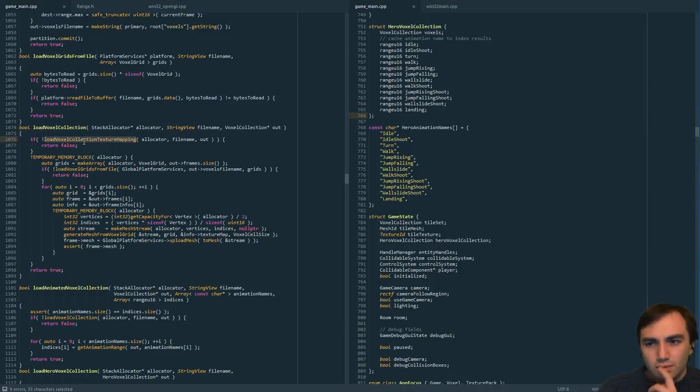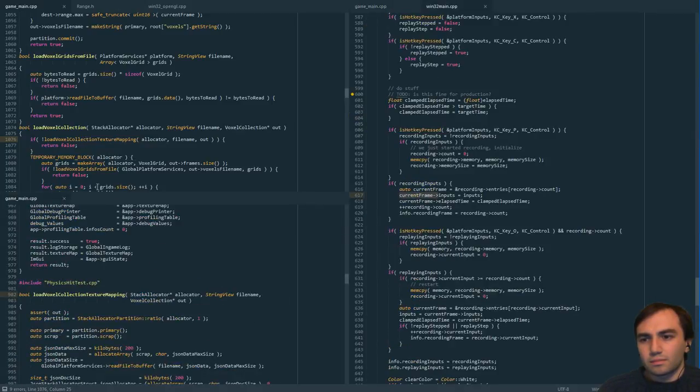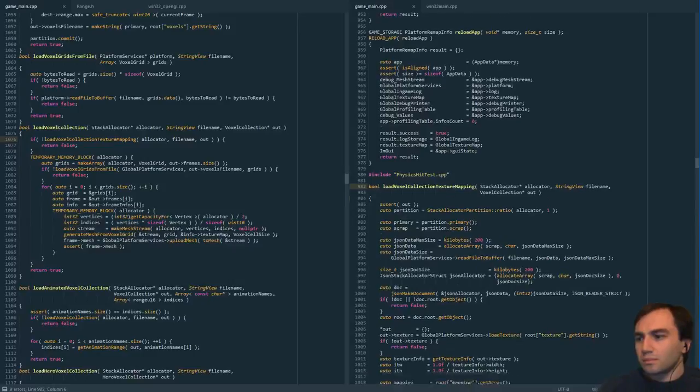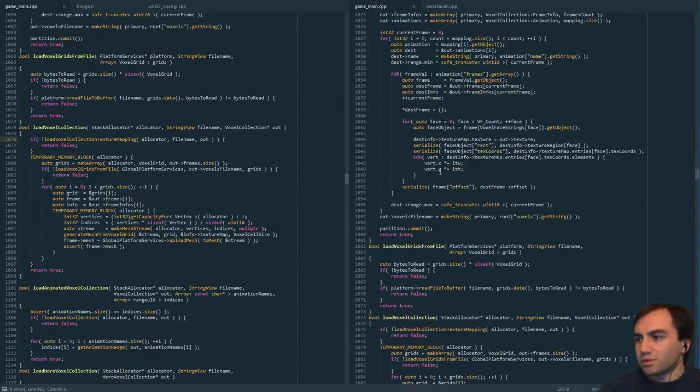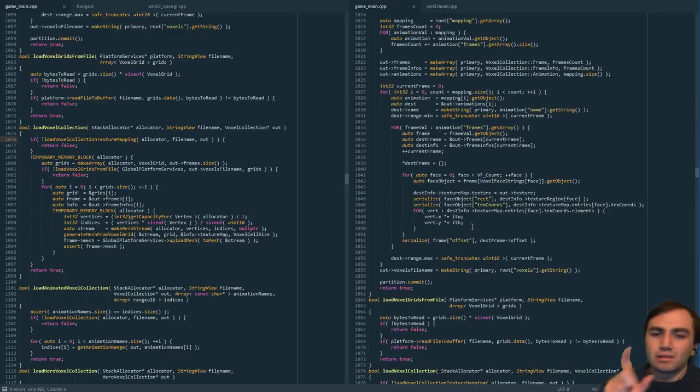Texture mapping. I'm just gonna set the friction coefficients to 1 for now. Or 0 is more correct actually. 1 would mean I'm sticking to the wall like glue.